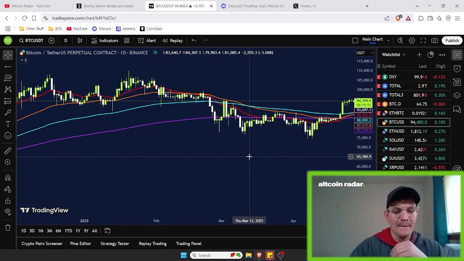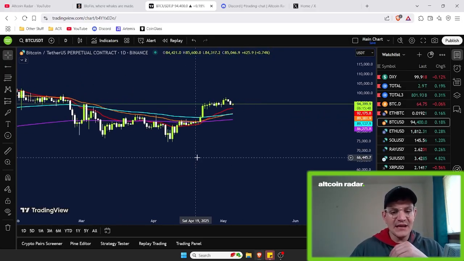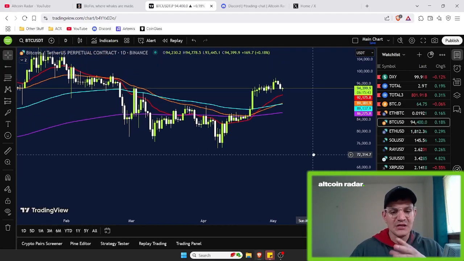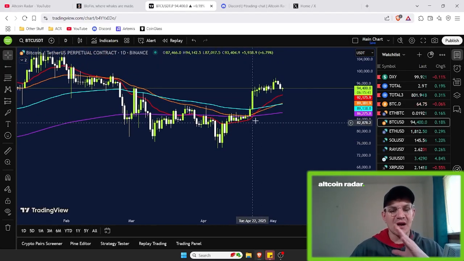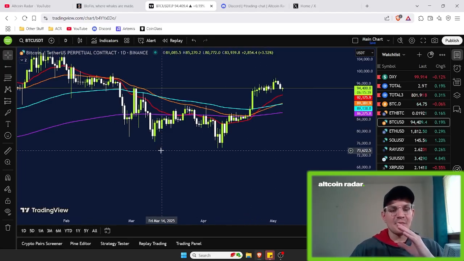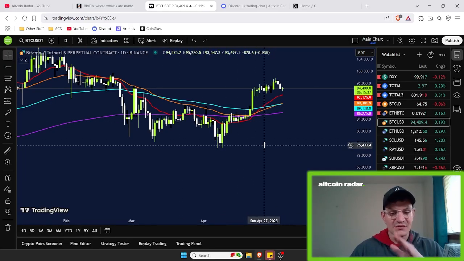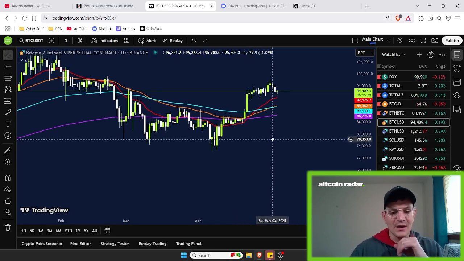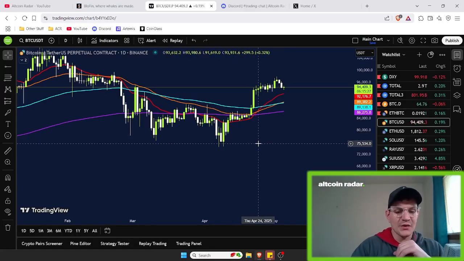Realistically, it takes a while to get used to watching the candlesticks themselves in relation to the position of the EMAs, but honestly, the more that you backtest and the more that you visually see it firsthand, the easier it will be to see the best types of trends to trade, to be brutally honest with you, all right? Now, another way that you can trade with the EMAs is also by trading the crossovers, because the crossovers can help you to detect potential trend reversals or strong momentum shifts as well.